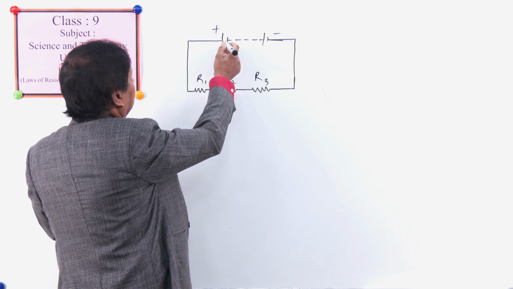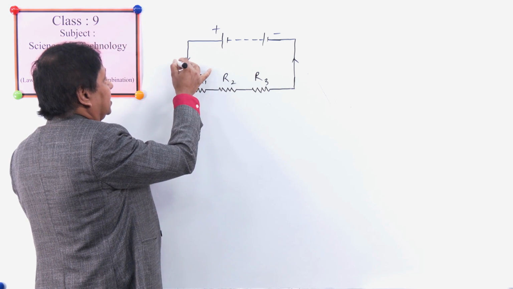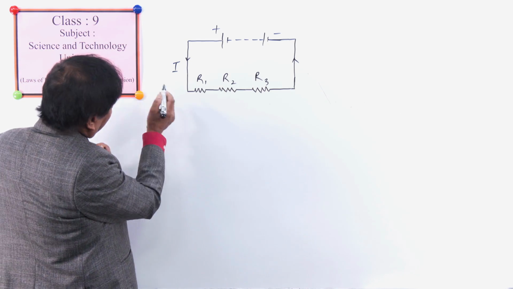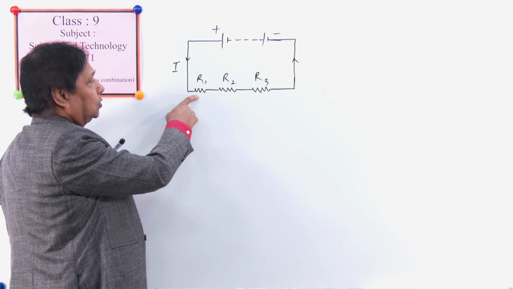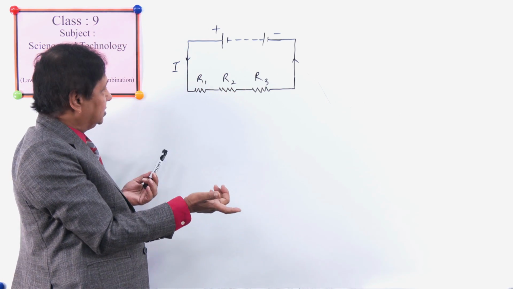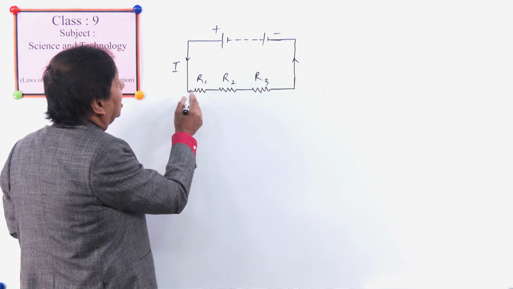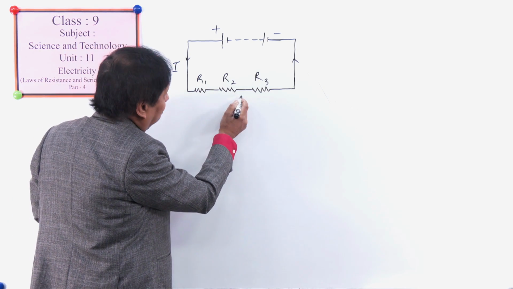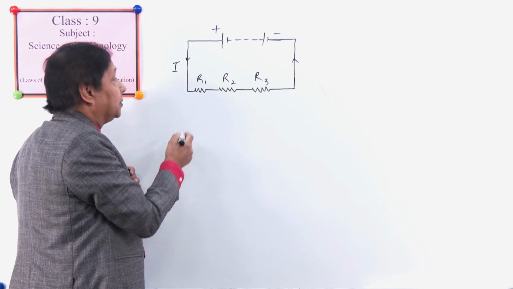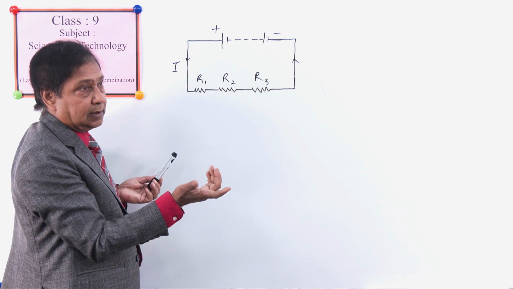And what do you think? Current flows from positive to negative terminal, isn't it? This is conventional current. And we always denote current by the symbol I. Then, is the current which flows through R1 equal to the current which flows through R2 and R3 or not? Yes, certainly. There is only one path for the flow of current. That's why whatever amount of current passes through R1, the same current passes through R2 and R3. If it is 1 ampere, then 1 ampere passes through each of them. If it is 2 ampere, 2 ampere passes through each of them. It's very simple and clear.